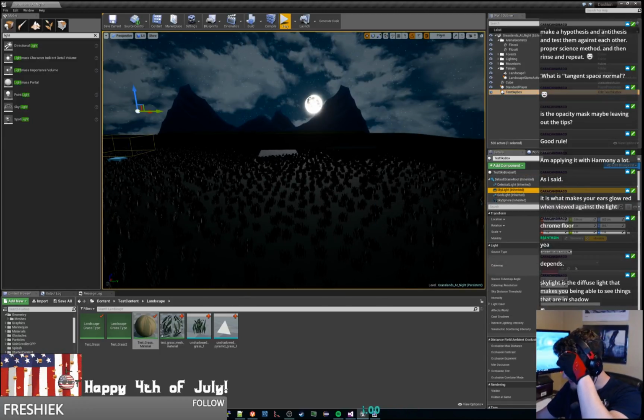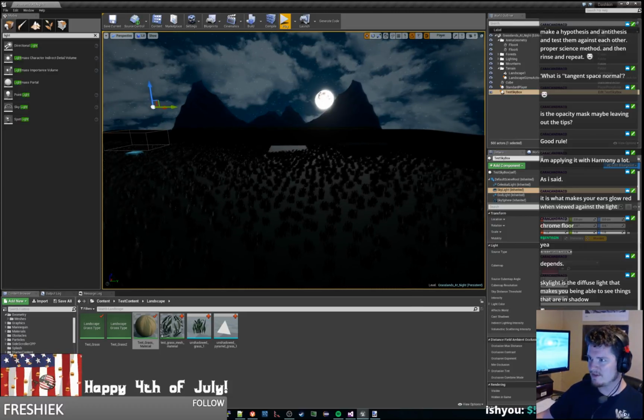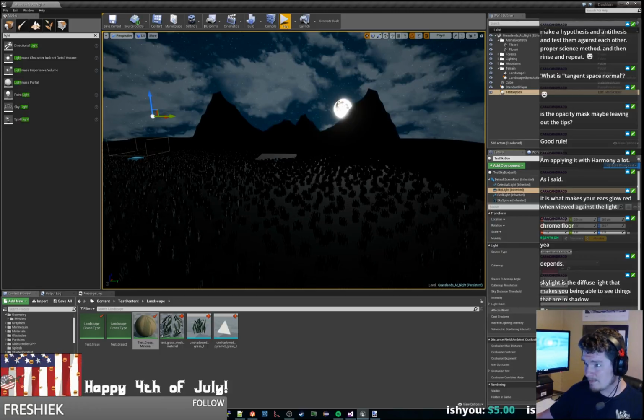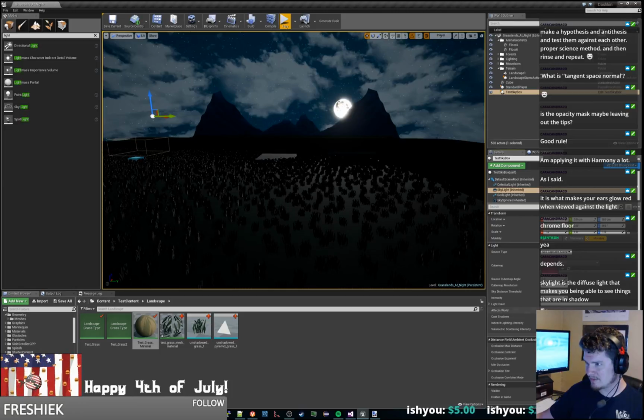Okay, so we've got our skylight. And its light color. Okay, so you can see it's barely highlighting, like the mountains are coming up with blue. We can see the trees. We can see some of these. We can see this platform right here.